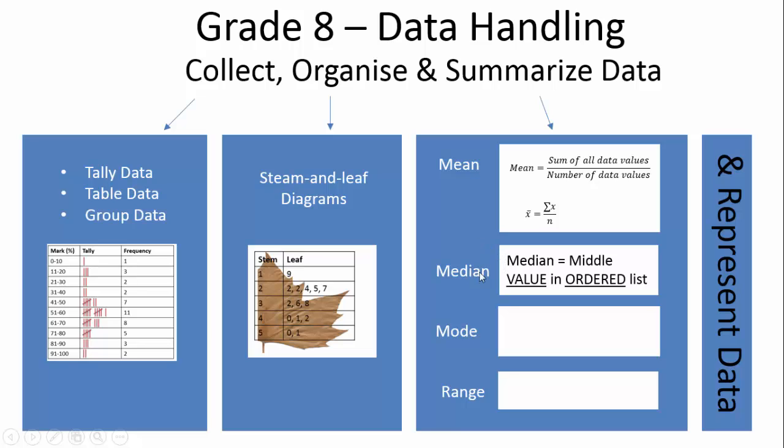Right, so well done. Your mode is simply, we're filling this box now, your most frequent number. Right? Your most frequent number. And it can be bimodal, which is two. It could be more than that, and it could be none as well. So don't forget that. Now let's move on to range.